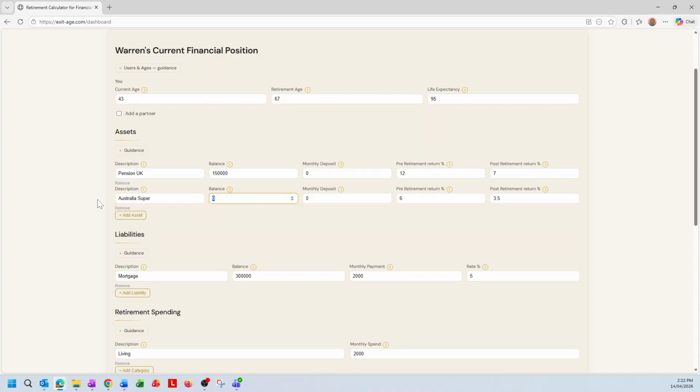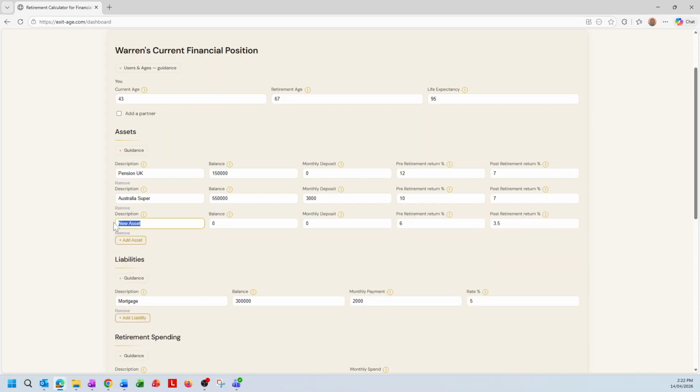Australia superannuation, probably an interesting word if you're based in the US. Effectively, it is just a pension scheme. So this is currently what I'm paying into it, slightly lower risk, but still high in the scheme of things. And once you get down here, you've got a pre-retirement return, so that's before you hit the retirement, and then post. Generally speaking, once you hit that post period, you will reduce the return or the risk that you're prepared to take on. But again, these are all personal decisions.